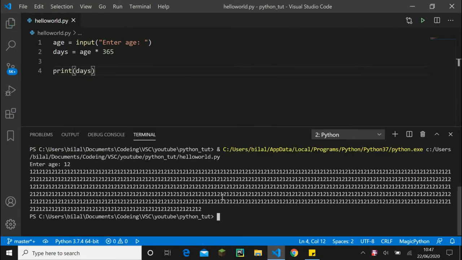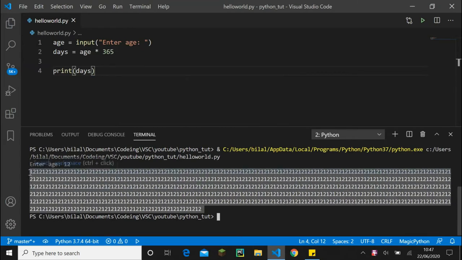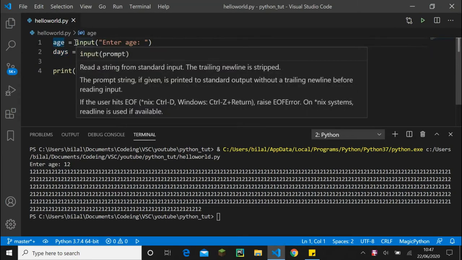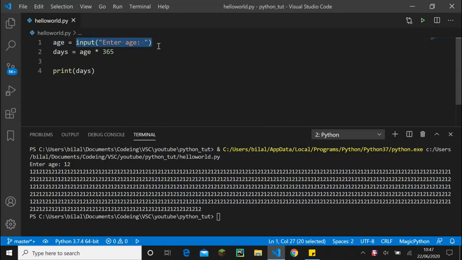Enter age, let's just say 12, and it's doing it again, isn't it? Look, it's making another logical error. So we retrace it. We go to what we're printing, which is days. We go to the variable days. We see age. Well, age is an input, which is getting an input from the user.